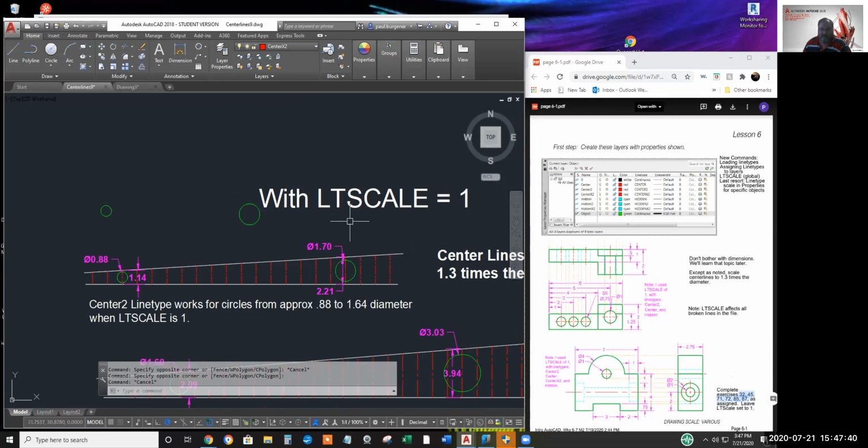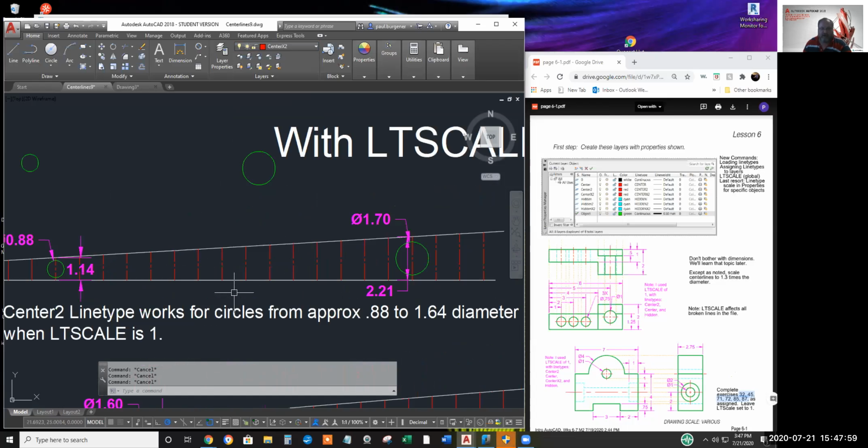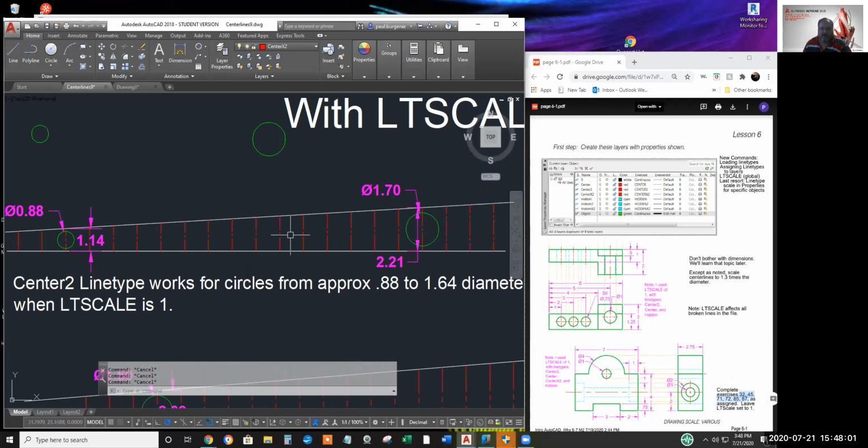Now, what happens if you got a line that, how to put this? The center 2 line type ought to be able to put the bullseye in both of these circles because of this rubber zone between the diameters of the circle.